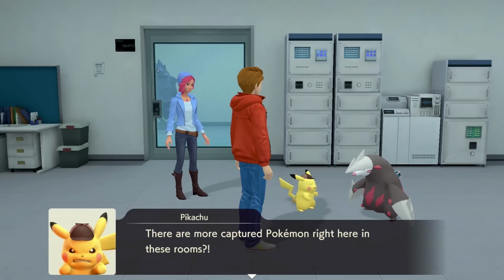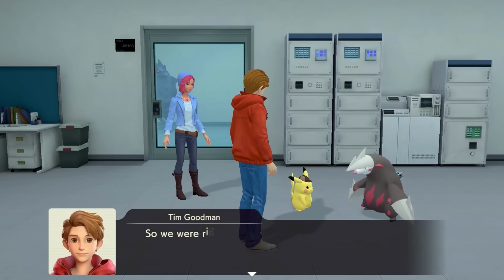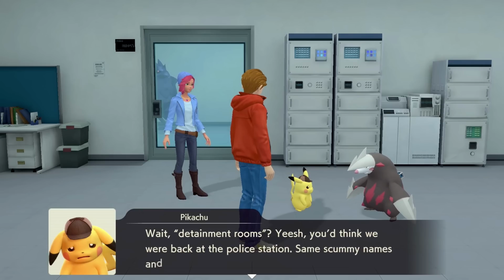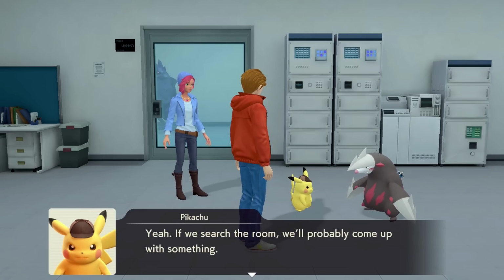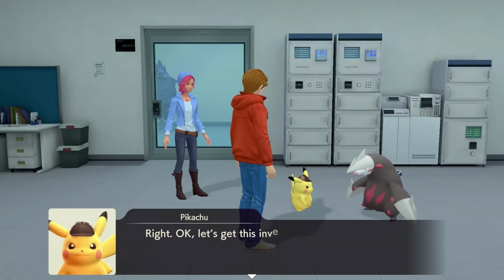There are more captured Pokemon right here in these rooms. We can't just leave them like this. Yeah, let's set them free. So we were right about the detainment rooms? They're for holding Pokemon captive. Wait, detainment rooms? Yeesh. You'd think we were back at the police station. Same scummy names and everything. We've got to figure out a way to rescue the Pokemon here. Yeah, if we search the room, we'll probably come up with something. So we need to investigate this room anyway. Yeah, we still need to find a card key. Right, okay, let's get this investigation started, Tim.